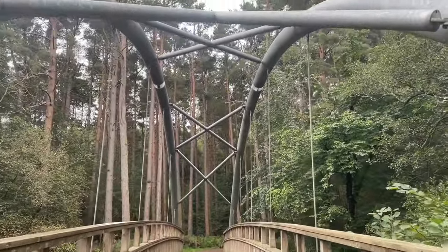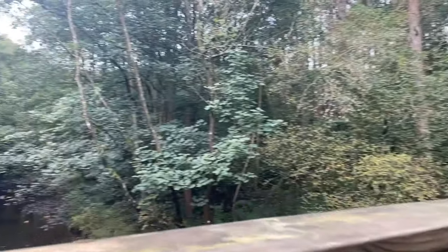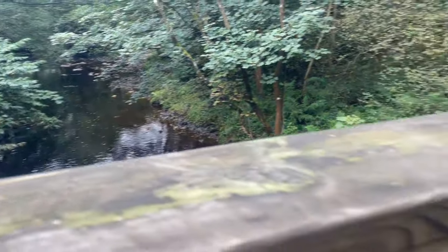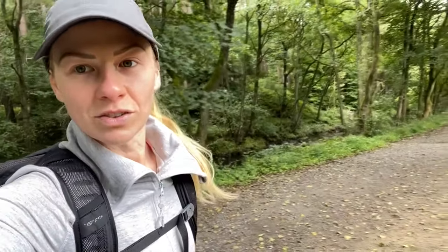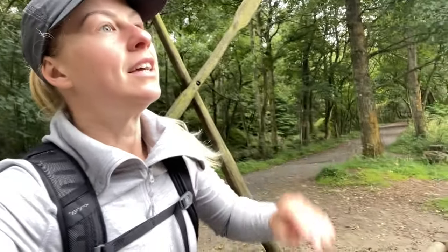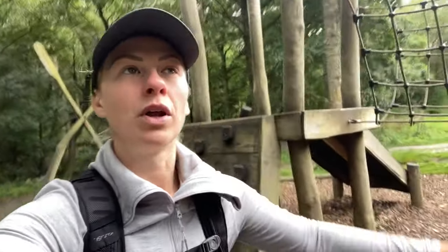Look at this building - I feel like that's the sort of place I want to go in, not that there'll be a lot in it, but it's my cup of tea. I reckon we've even got a toilet block here. I just walked past the play area and got a few looks because it was obviously for little kids. Then I've just walked past this one - we've got monkey bars. I remember when I was a kid I actually spent three days in hospital because of them, so I'm going to have another go now. No one knows where I am, because I'm clever.